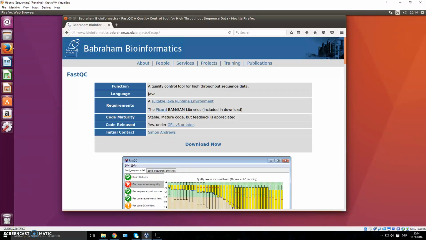In the last video, we discussed how to use the SRA toolkit to download FastQ files from the SRA repository. You can do that if you're interested in the results of some published paper, or if you just need some sample FastQ files. Go ahead and watch that video if you didn't catch that. In this video, we want to talk about something that we started in the other video.